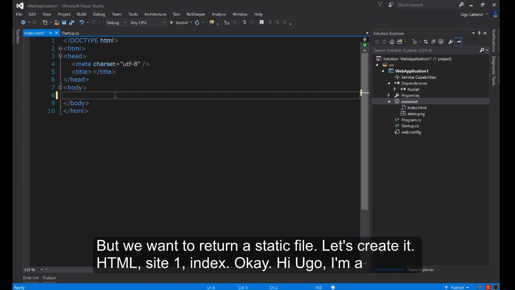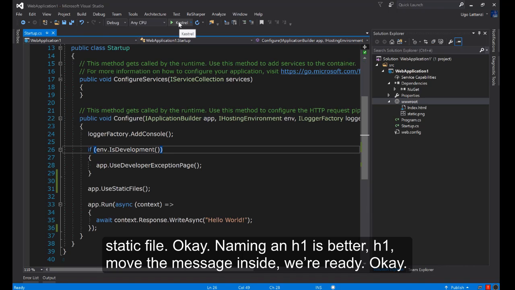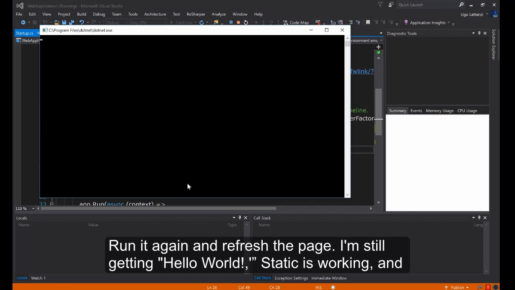Okay. Here you go. I'm a static file. Maybe an h1 is better. Move the message inside. We're ready.